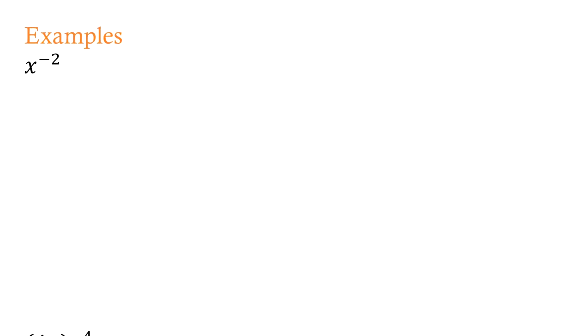So our first example here is x to the power of negative 2. Now remember, we're going to convert that into its fraction form, a positive index. So it's 1 on top over x to the power of 2. Now, again, my trick would have been that this here is this here. Okay? So we're going to look at another example here.